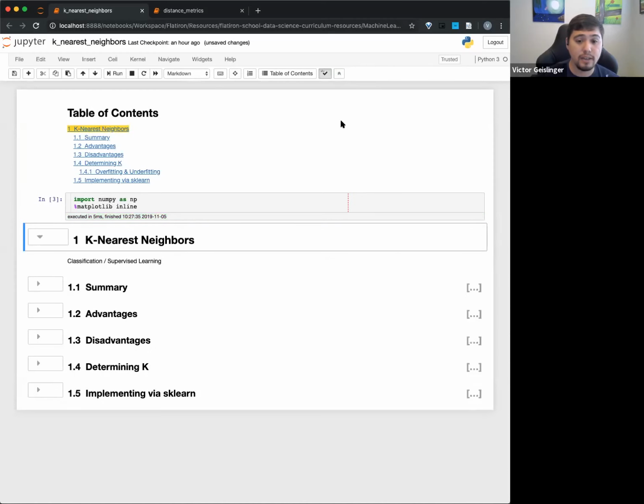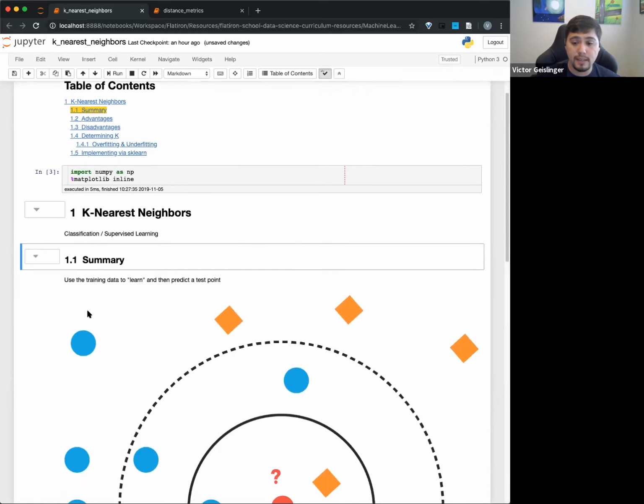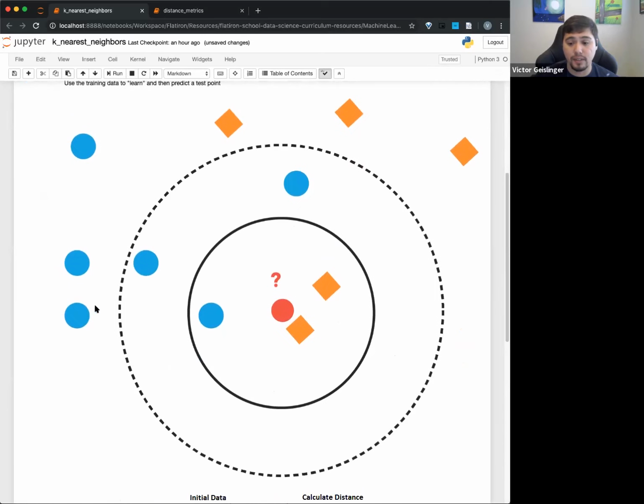All right, so K-nearest neighbors. Like I mentioned before, right before we talked about distance metrics, it's a classification algorithm. It is supervised learning. So we need to know what the classes are to train it. And once we have that, we can predict what future points are based on how close they are to other points. And when I say close, it doesn't have to be 2 or 3 dimensions. It can be as many features as you want. Obviously, they'll perform differently if you have 1,000 features versus 3 features.